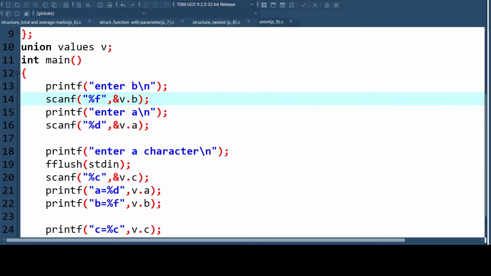Yes, B could not be printed there. C got printed there. So whatever comes at the last is printed, and the beginning ones cannot be printed. So this is the problem we can have when we try to access all the members at the same time.